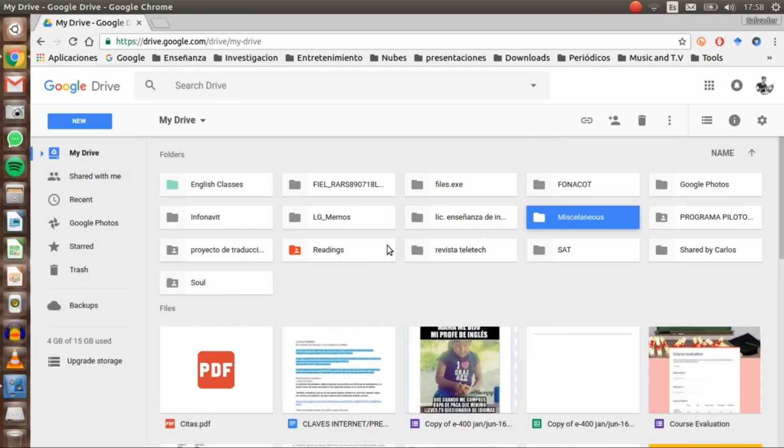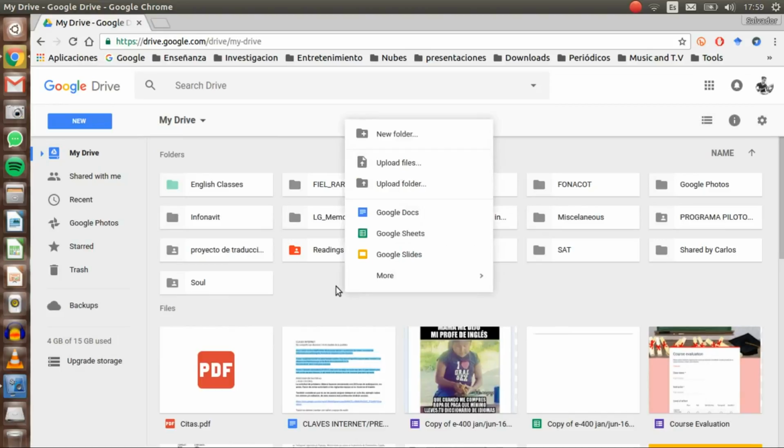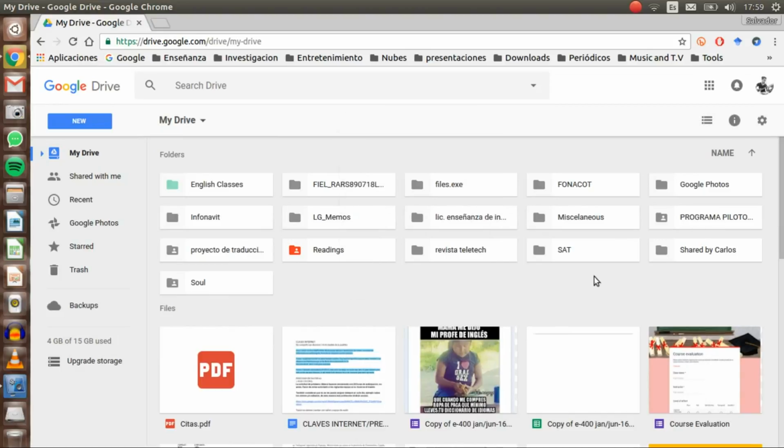First, I want you to learn how to create a folder, because you are going to be creating folders so you can share some information with me. So the first thing, you click on any blank space, not on the folders.